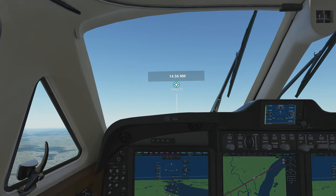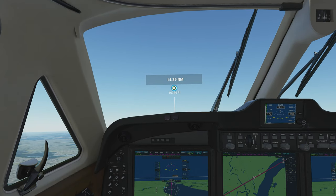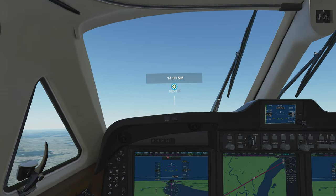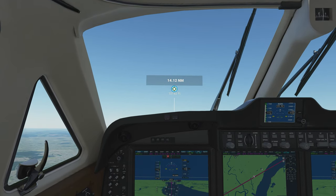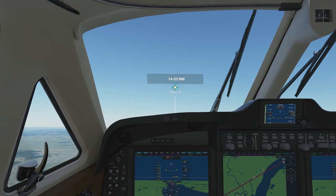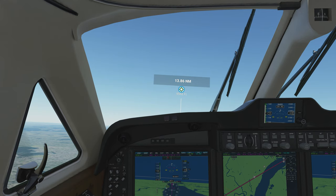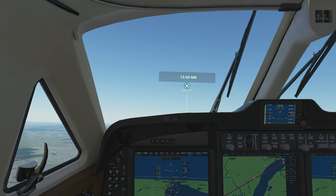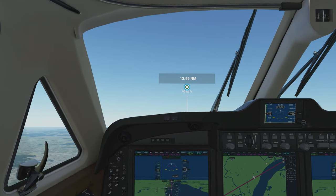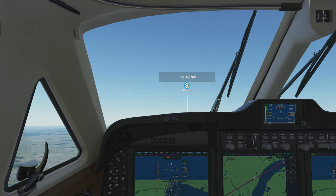So I noticed something subtle. The co-pilot, when he switched frequencies, didn't wait and listen to see if there was traffic in progress, but just immediately broadcast. I think as a pilot, if you switched frequencies, you would give at least a few seconds to make sure you didn't tune in between a transmission and an acknowledgement. So just a little slight lack of realism there, I guess. But that's okay. I'm probably the only one who'd notice that.